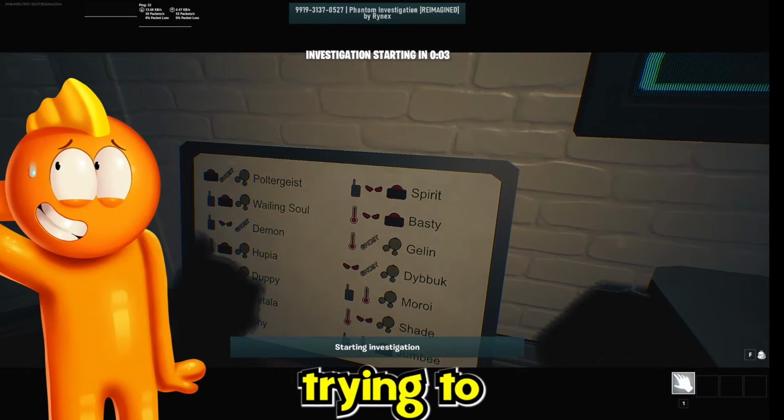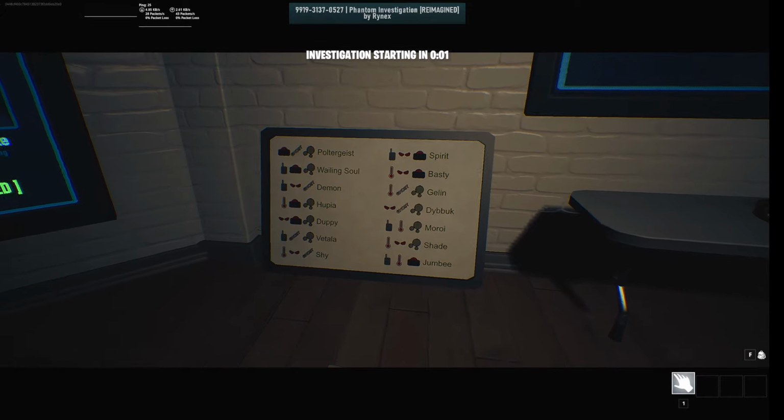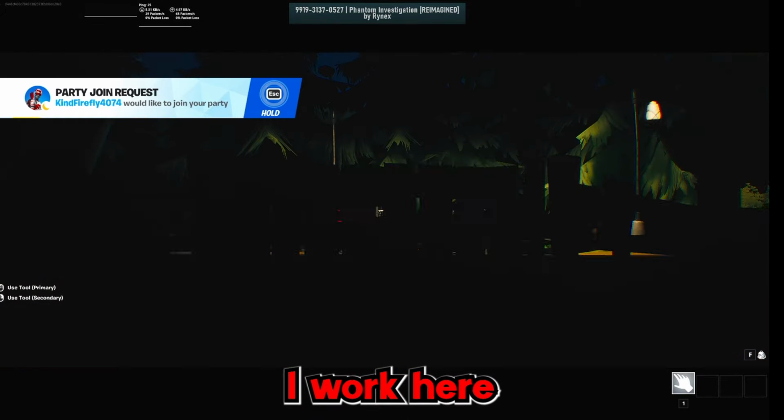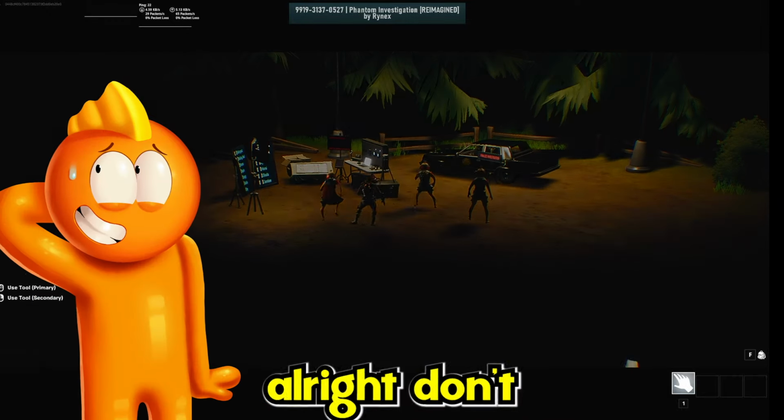Now, you guys know what we're trying to do, right? Yes, sir. Yeah, I'm a ghost. Hopefully. I need to serve my time in the Phantom Investigation. I work here. What? Where are we right now? I don't know. All right, don't worry about it.